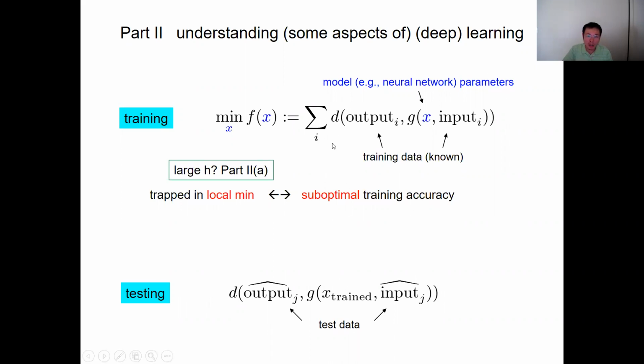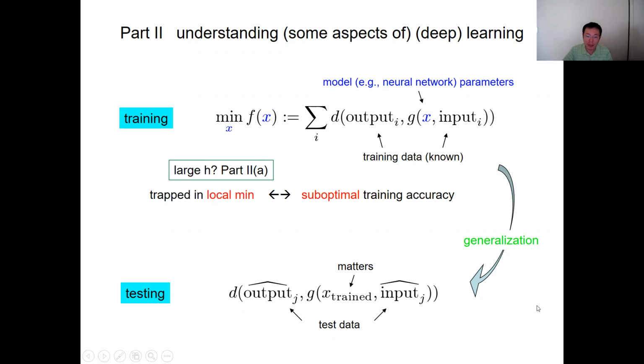But that's not it. Once you're done with this training phase, you also have a testing phase where this X is already obtained, and then you have new data pairs, which are called test data pairs, and you want to compute how well your trained model performs on the test data. In this case, what you have trained matters. Maybe you are already at a global minimizer of F, but even if that's the case, it may not be enough because there could be different global minimizers, and which one you use actually matters. So there is a difference between the training accuracy and the test accuracy, and the difference is sometimes called generalization. You want good generalization, but later on I will show you that not all, even global minimizers, will have the same generalization.